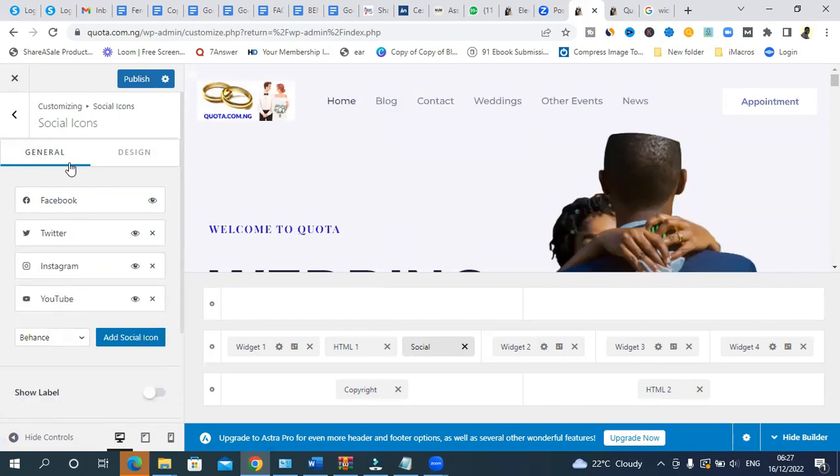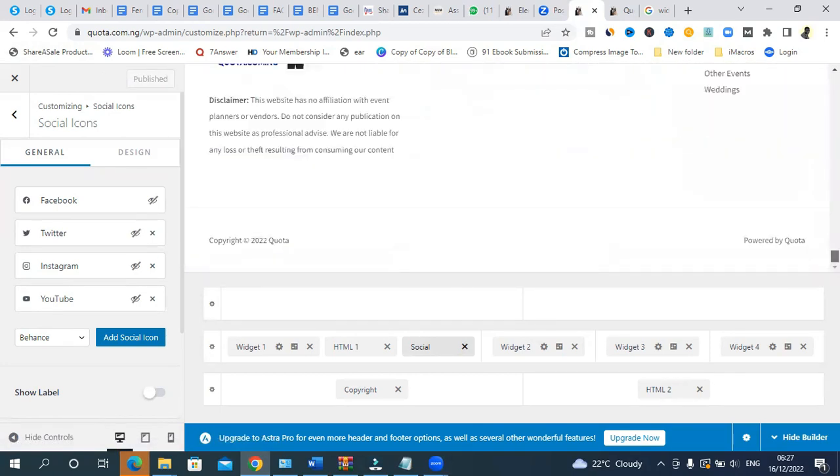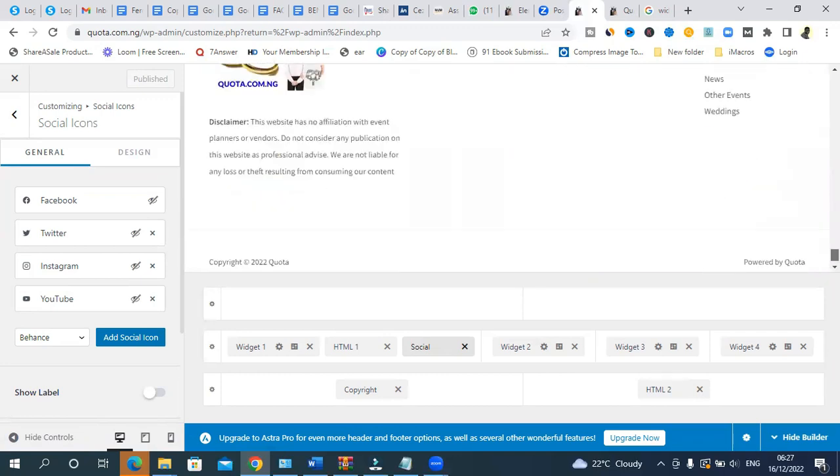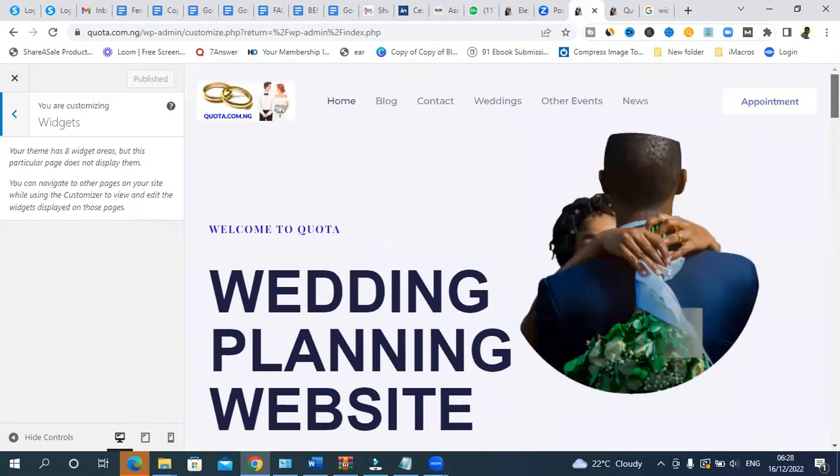So I've not created all these. So what I'll do now is just to click on this eye and hide all of them for now. You can come back later. If you want to even add a new section to this site, you can do so as well. But for now, I want to hide all of them and click on publish. Right? So this is sitting here. My disclaimer is here and everything is fine. So I think we are almost done creating our website.